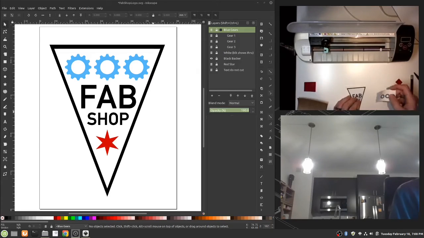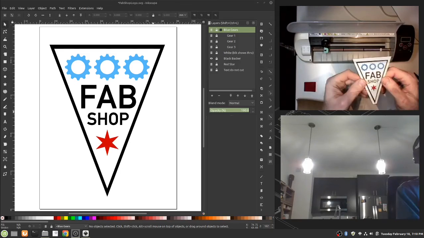Now let's do our stars. I should do this red star. Perfect. There we go. And then the gears. Pick those up on this transfer tape, and then position those across the top, looking at that top line as a reference, looking at my Inkscape drawing. And then down it goes. Yeah, that looks sweet.